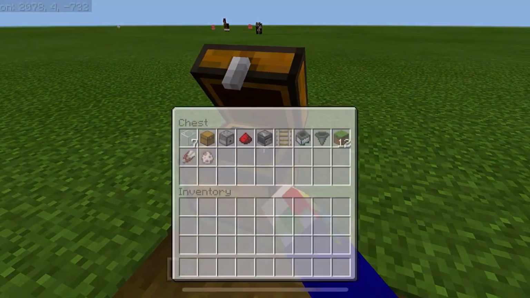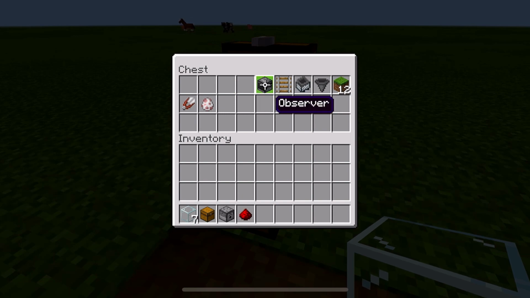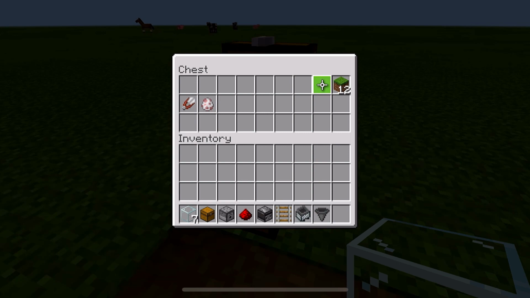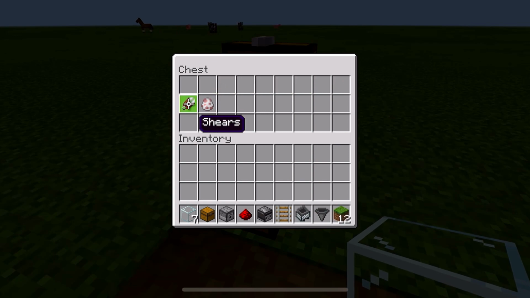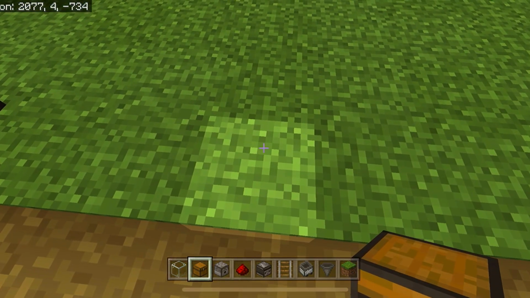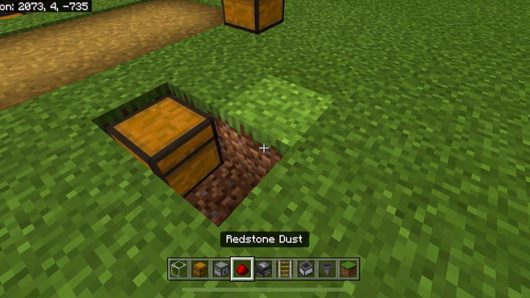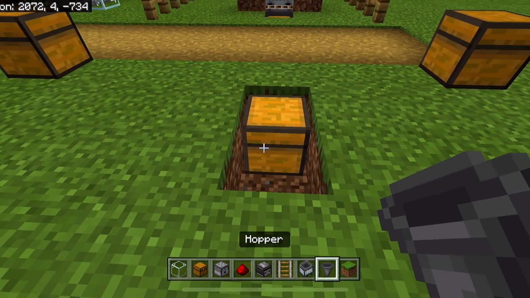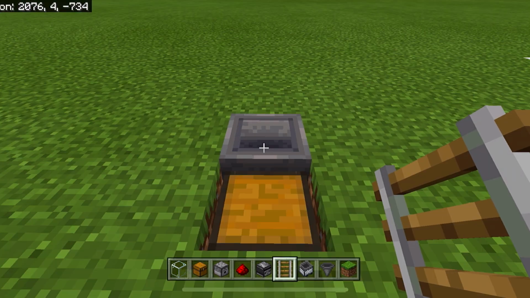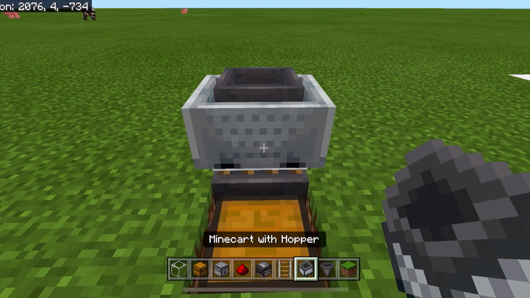And so for this one, what you're going to need is 7 glass, 1 chest, 1 dispenser, 1 redstone dust, 1 observer, 1 rail, 1 minecart with hopper, 1 standard hopper, 12 grass blocks, some shears, and of course some sheep. And like the last one, we're going to start out by digging a hole 2 blocks wide. We're going to place our chest down in the first one. Our hopper, crouch and place into the back of the chest. Crouch and place your rail on top of your hopper. Then place in your minecart with hopper on top.